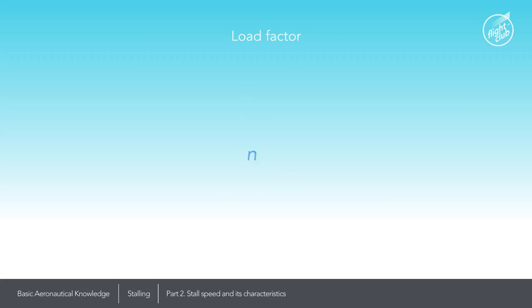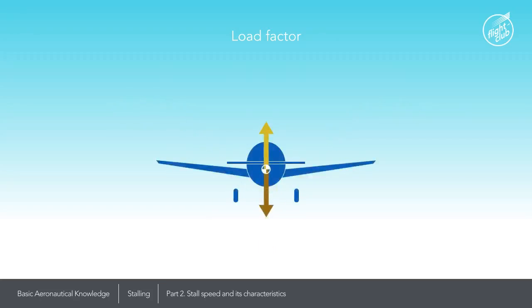Load factor. In aeronautics, the load factor is defined as the ratio of lift to weight. You may have perceived a positive load factor as the extra weight you feel at the bottom of a slope in a fast-moving roller coaster. Similarly, an aeroplane will experience an increase in its apparent weight whilst in a turn or pulling out of a dive.